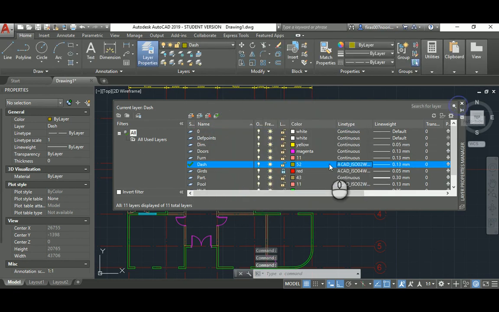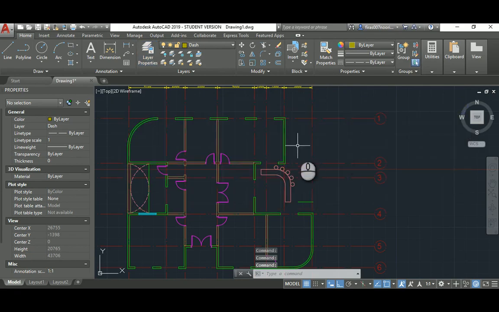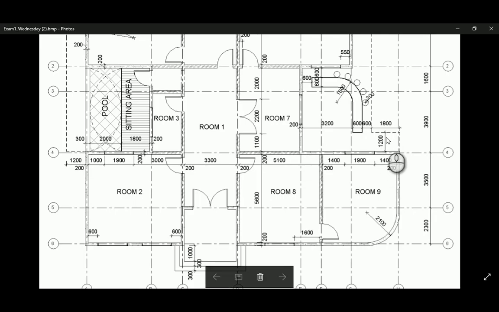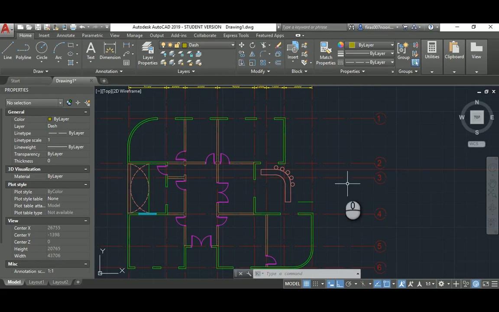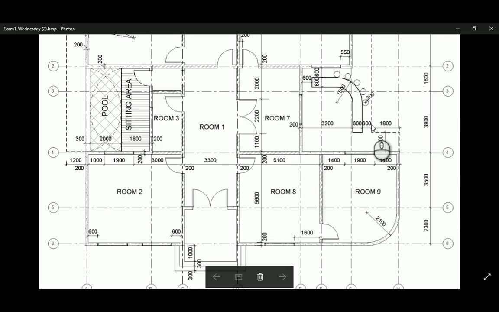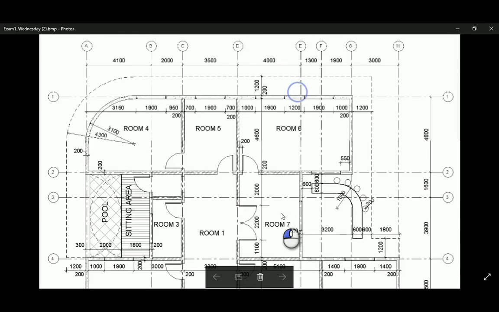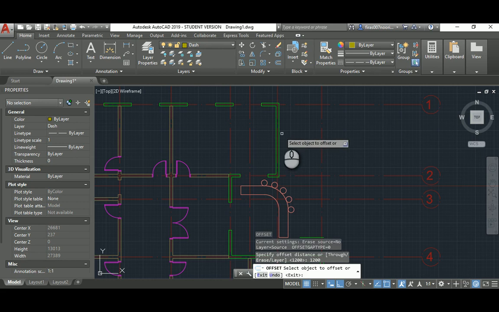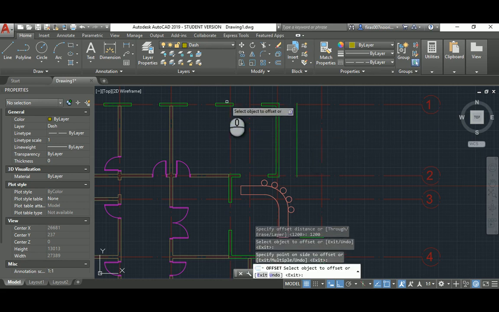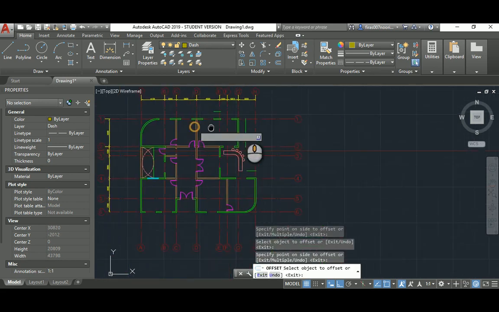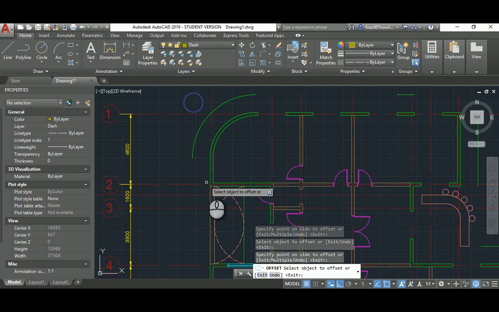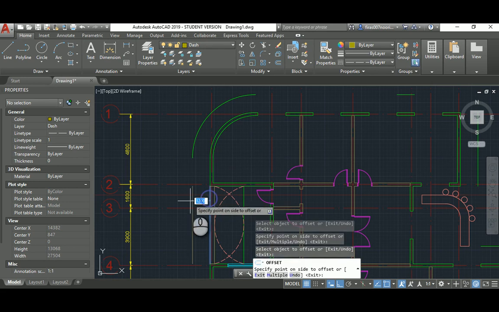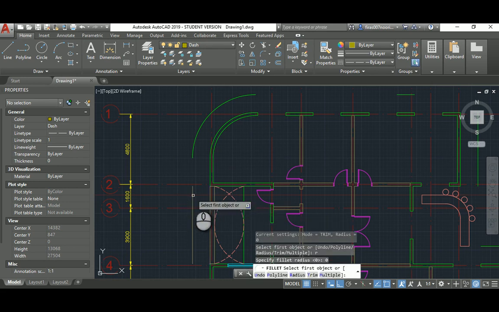And as the AutoCAD document has been provided, it actually gives 1200, so just offset 1200 all over the place. So offset 1200. Don't bother about the line types for now. We can fix that very easily with match property. Fillet radius 0. Close that.